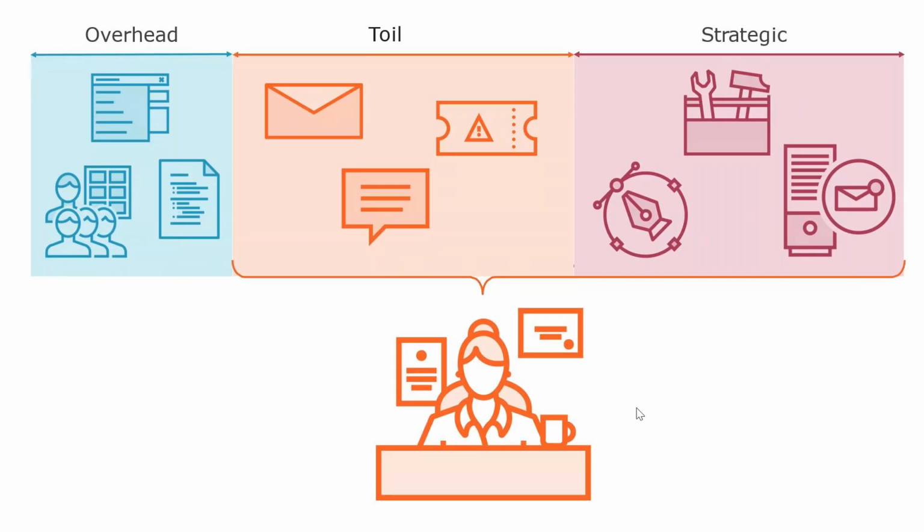So now, what Google says is you have to balance the work between overhead, toil, and strategic for every SRE employee. If you're not able to balance, then it is problematic. How? Let me show you. If you consider this whole line, it's 100% of the work assigned to an SRE engineer. Out of it, certain work is overhead, certain work is toil, certain work is strategic.